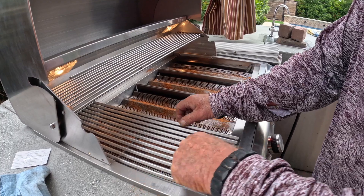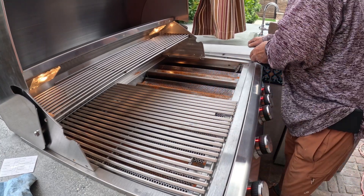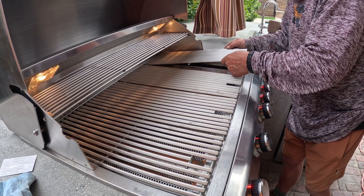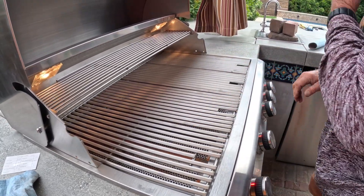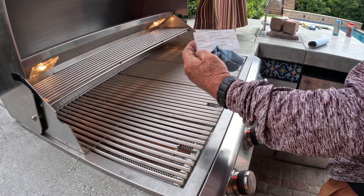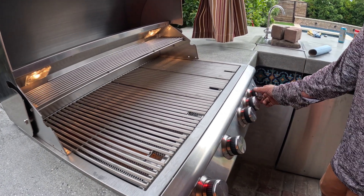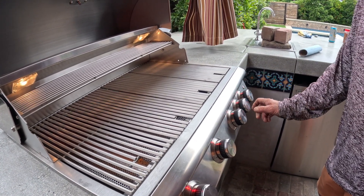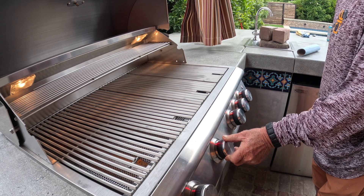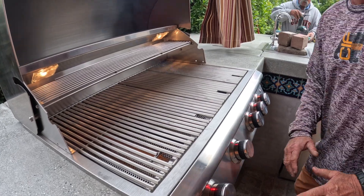Holes go here so you can move them if you need to. All the bells and whistles are belled and whistled. This is a testing card — it passed all tests, apparently. Or the guy just checked them off. Okay, let's turn one on. Boom. Boom. Boom. Boom. Can you smell what's cooking?